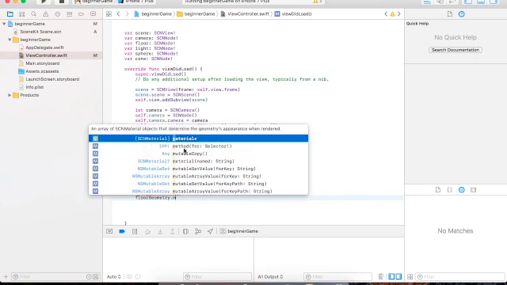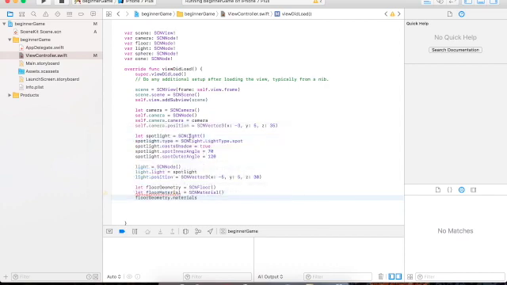Materials. Brackets, we have brackets. And floor material.